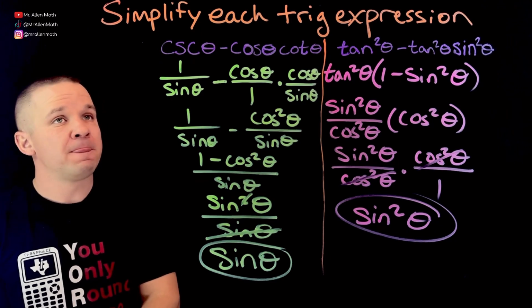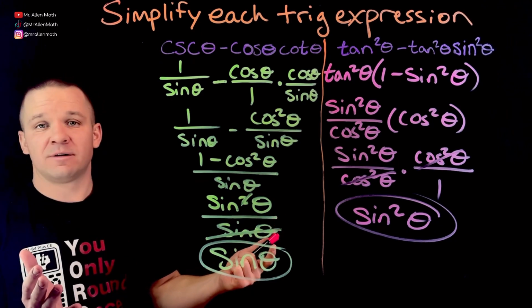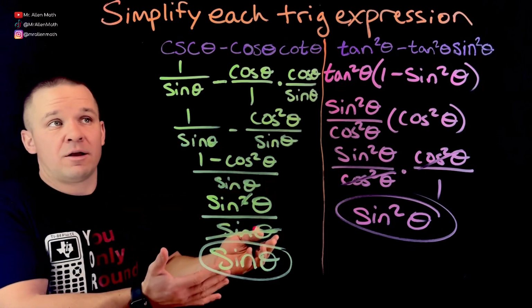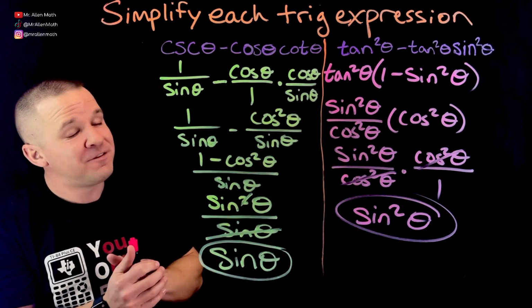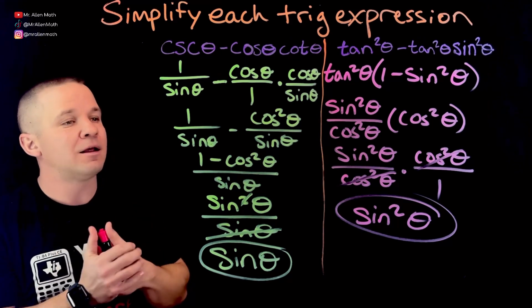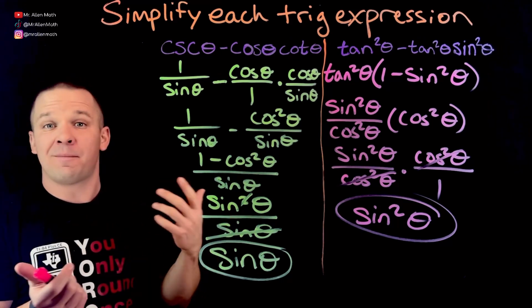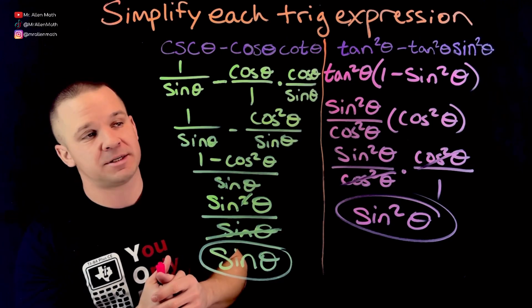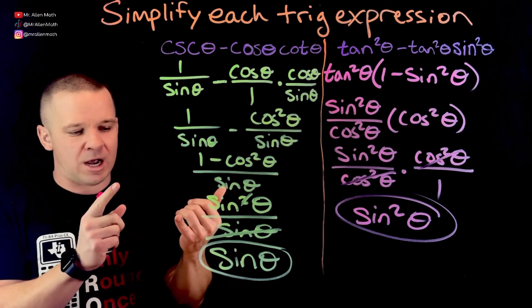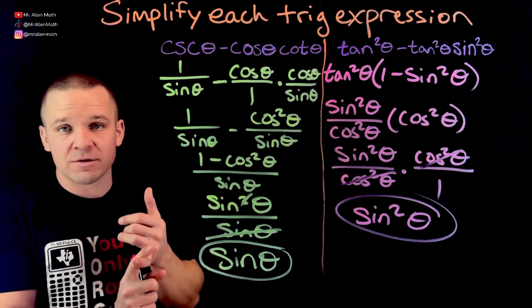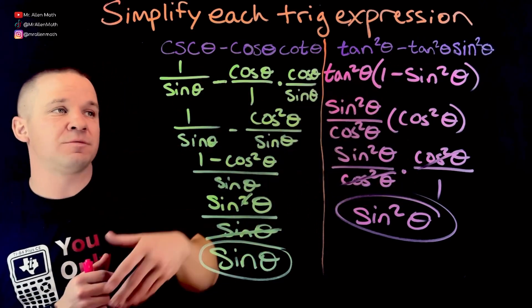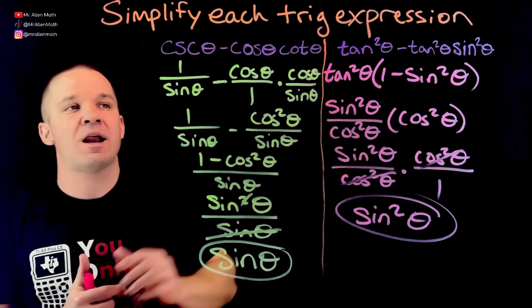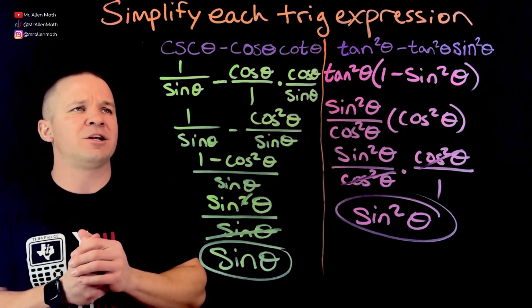All right, there we go, man. Simplifying trig expressions. Not too bad. I know, a little scary. You're kind of in the dark. You don't know what you're going to get, but you're hoping it goes down to one thing. And if it does go down to one thing, you're probably like, I think I got it. All right, be careful with these, though. Make sure you're not making up any math. I know it's easy to do in a complex scenario here, but make sure you're looking for terms of sine and cosine. Let's rewrite like we did here. That was helpful. GCFs, factor some stuff out. Look for your Pythagorean identities. All good stuff when simplifying trig expressions.